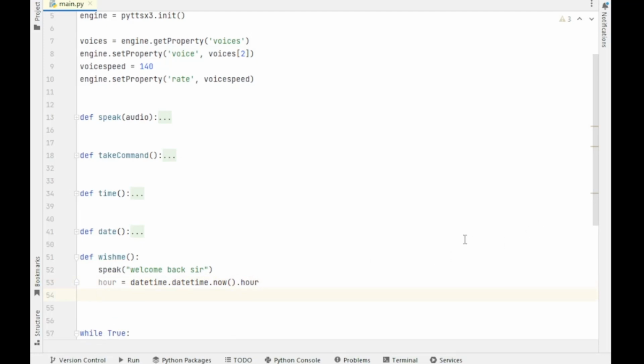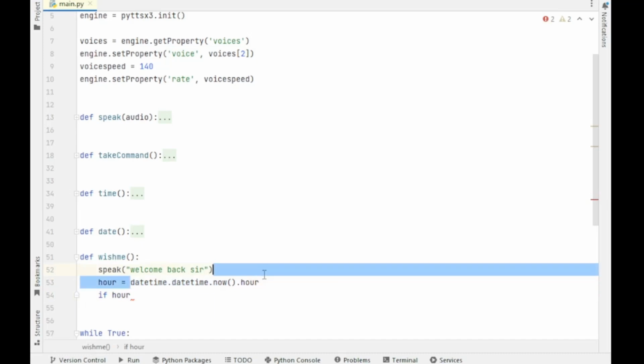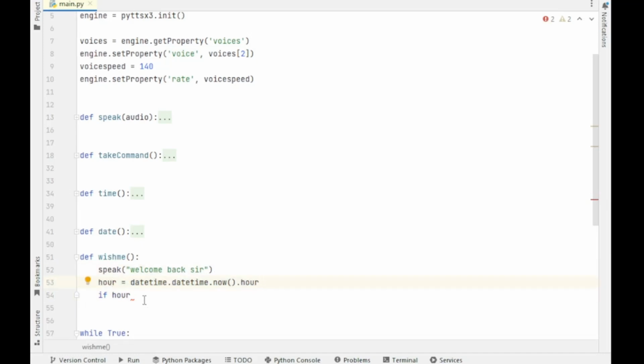Now if the R, this command over here which I have variabled as R, is greater than or equal to 6 and R is less than or equal to 11, it's gonna speak good morning.